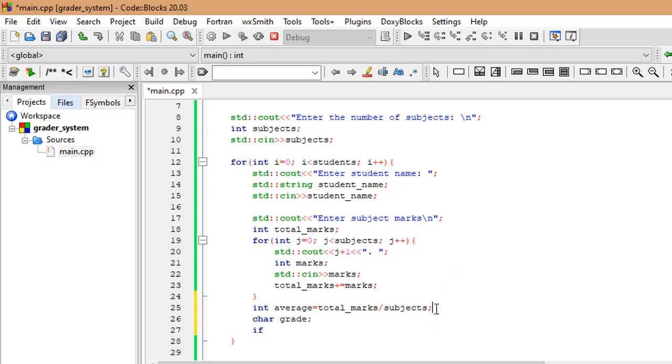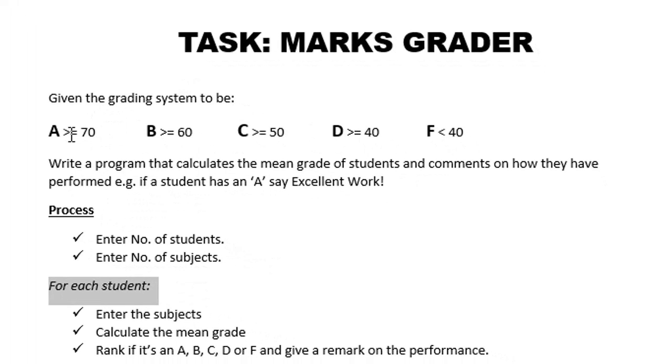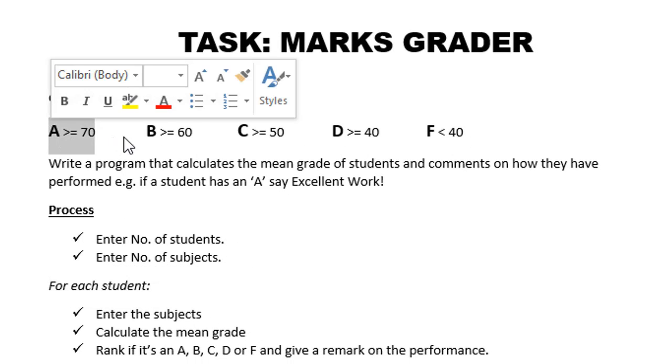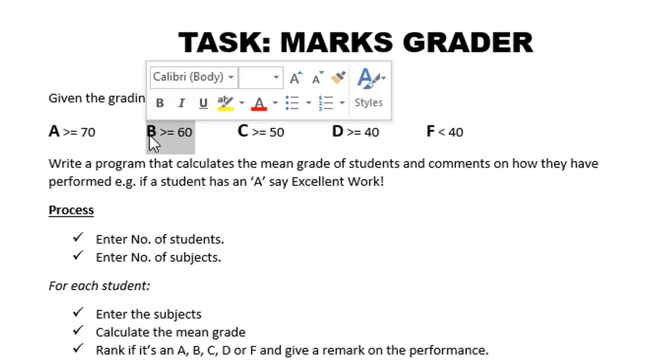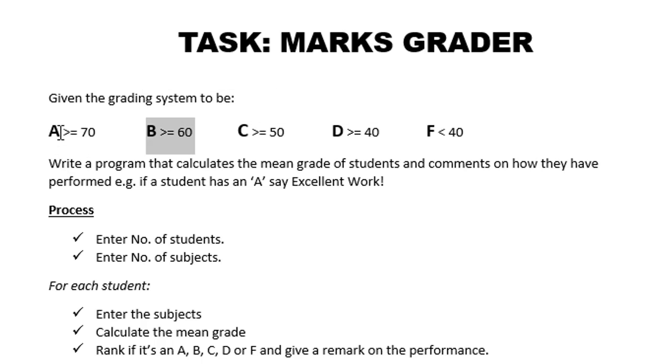Now we have if statements. That's what we're going to use for this part, whereby we say A is greater than or equal to 70, B is greater than or equal to 60. So that's an if statement. If A is greater than or equal to 70, do this. Else, if B is, okay, not A, it will now be your grade. Here we will be replacing with your grade. Then we are comparing, and we are saying if your average is greater than or equal to 70, grade is A, right? So that's how we're going to do it.